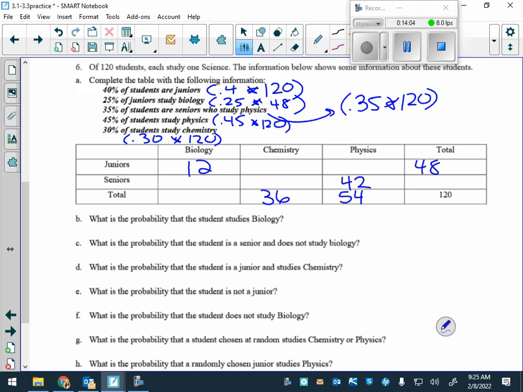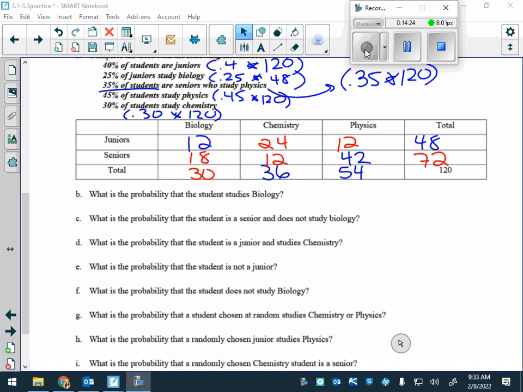Okay. So right now we filled out part of the table. What I want you to do, your first task, is to complete the table, then answer the questions below in reduced fraction form. Complete the chart, then answer the questions below. All right, so the first one, here's the chart filled out completely.